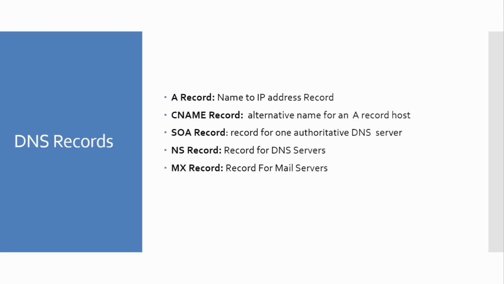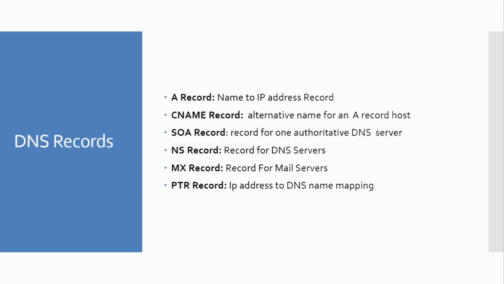There is also the MX or mail exchanger record, which represents a host like a server that can handle the email traffic related to the domain, like a mail server. Also a PTR record or a pointer, which is the opposite of an A record. So rather than having a domain name mapped to an IP address, here we have an IP address pointing to a domain name, basically a reverse lookup.